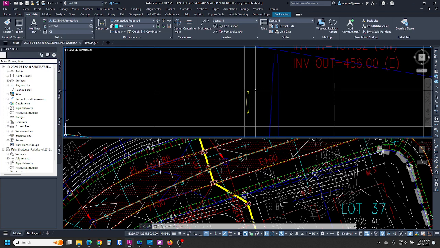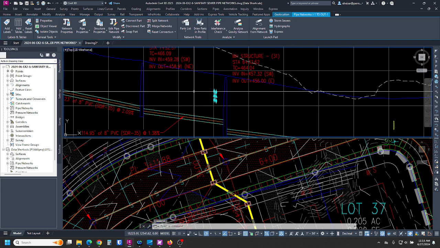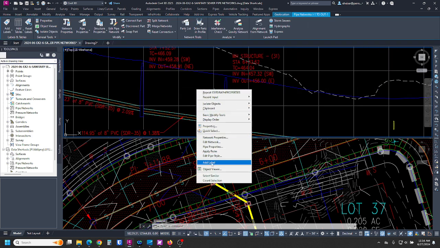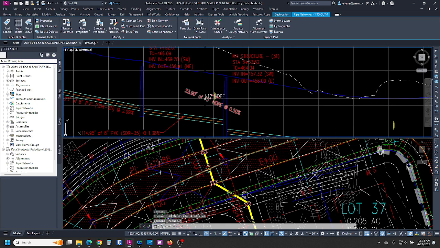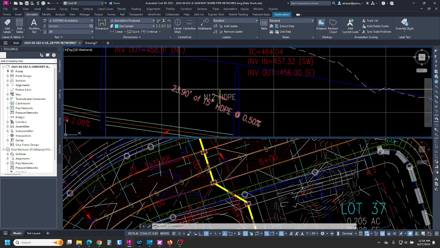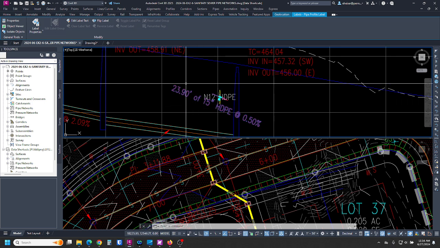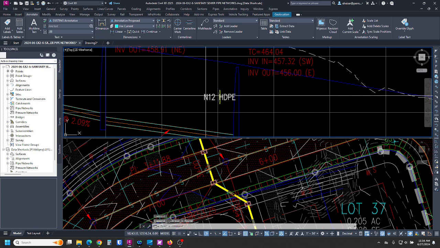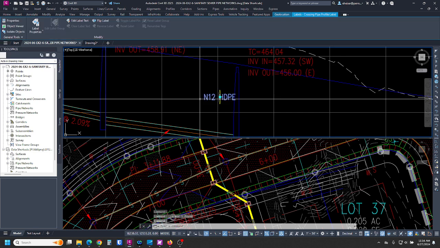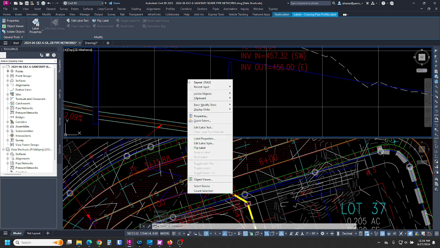Now the other nice thing you can do is label these pipes. So in this case, I'm just going to click on one. I'm going to right click and I'm going to hit Add Label. The way Civil 3D labels these crossing pipes, it labels them twice. We can delete this one that shows the length, size, type, and slope because we don't care about that in this view. But we are going to take this one that shows up just with the type of pipe and we're going to change that style.